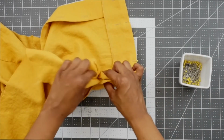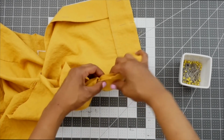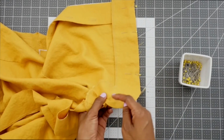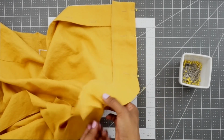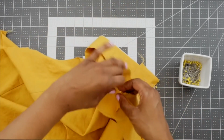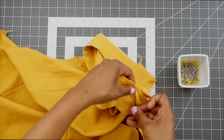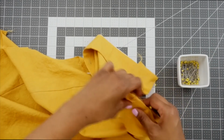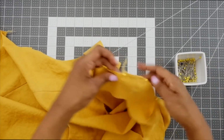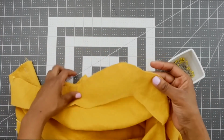When you get to over here where the seam is, you want to pin up to the markings that you transferred. You should have transferred a large circle. We are going to pin there because we're going to stitch there, back stitch, end our stitch, and then start sewing on the other side and then continue all the way around. So I'm going to put a pin here so I know where I need to stop. Continue pinning your hem facing all the way around.